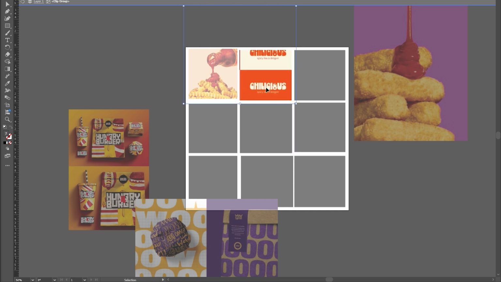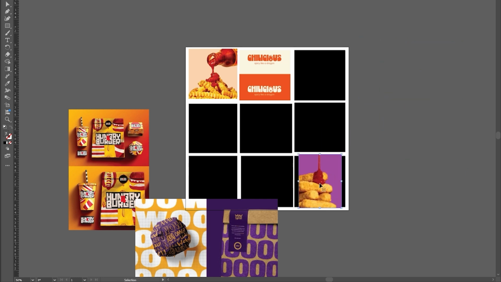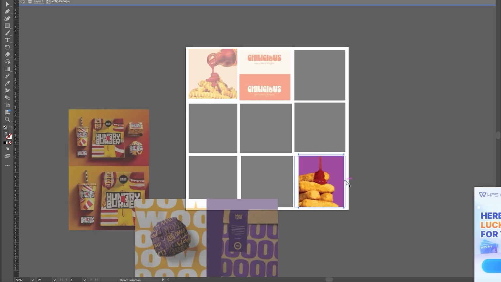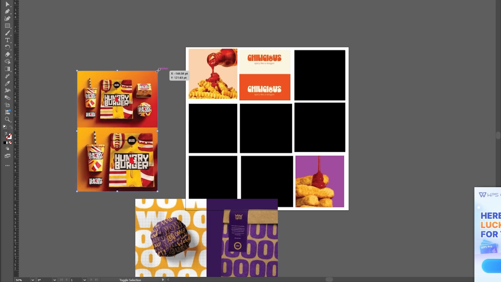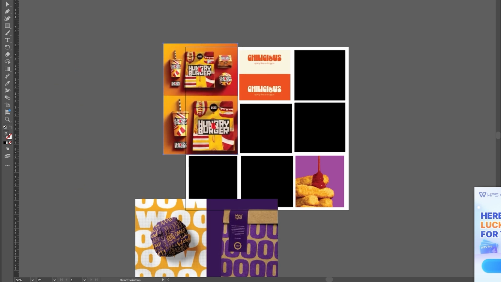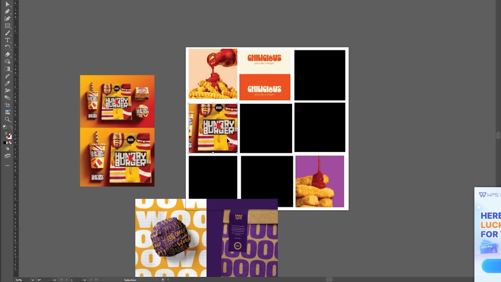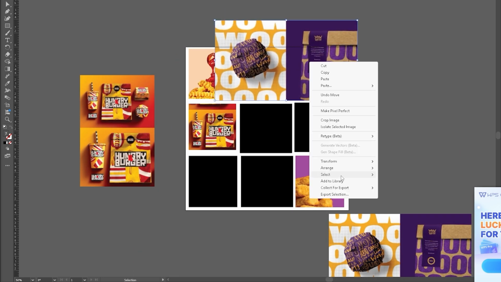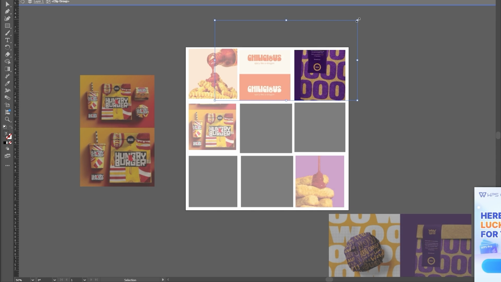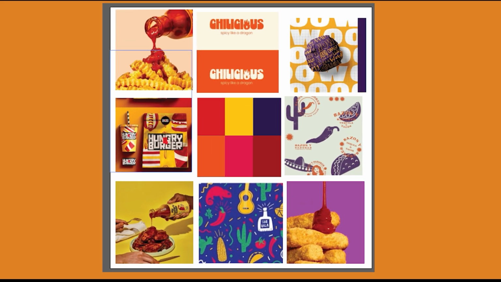Organize them into categories, ensure it reflects your vision, update it as needed, and share it with your team to align the project direction. It serves as a visual roadmap, keeping your project focused and inspiring. You can easily create a mood board using Pinterest. So this is our mood board.